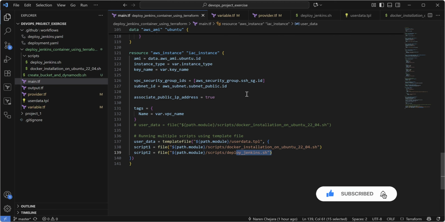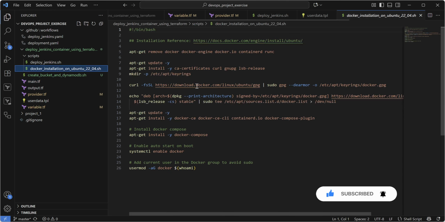This Terraform script is very straightforward. If you are familiar with Terraform, then it will be very easy. Otherwise, I will of course commit all the changes to my Git repository. You can always refer to my Git repository if you have confusion in the Terraform script. You can go line by line and understand it. I will also share the Git repository URL in the description below, so please check the description of this video. Okay, now let's talk about our installation.